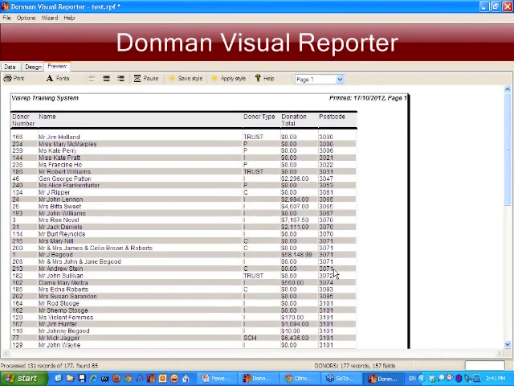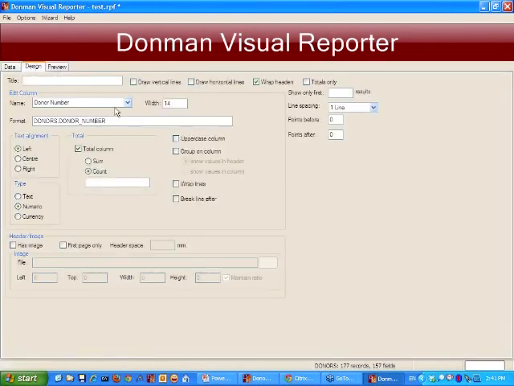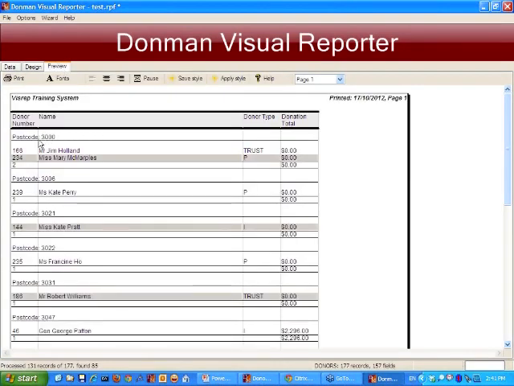So in order to get a snapshot or a subtotal, and in fact in this case a sub count for each postcode, I can again go to design. I will pick the postcode as my field, and I'm going to say group on column. So there are two options here, show values in header or show value in column. If we look at the first one of these, you can see that there's a header for postcode 3000 and then the two records. Here's the count, number 2, and a lovely total of 0.